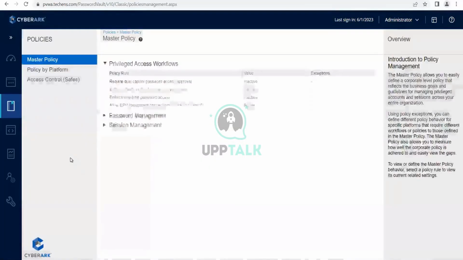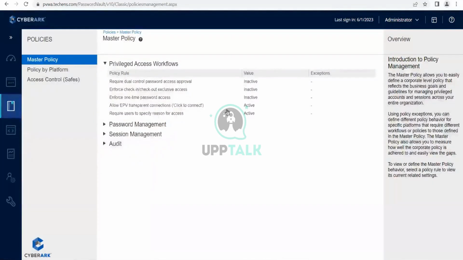Once we install the PSM, we will be able to connect directly. Without PSM, there is no direct connection through CyberArk. CyberArk will not allow the direct connection, because if you connect, the RDP session will connect directly. There is no security here. Through PSM, we will have some security.